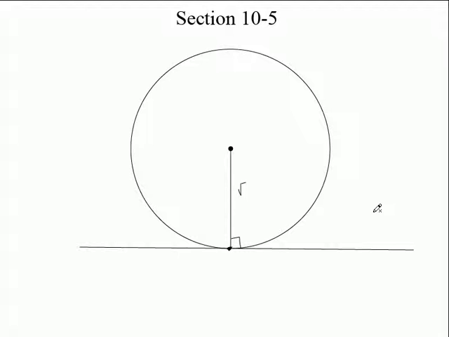It says a line is tangent to a circle if and only if it's perpendicular to a radius drawn to the point of tangency. So this tangent is drawn to the point of tangency of this radius. You got it? The radius comes to the circle, the tangent comes to the circle, and hits it right there. That means, guess what we have? We have a right angle, which means they're perpendicular to each other. That's really going to help you figure out some stuff.